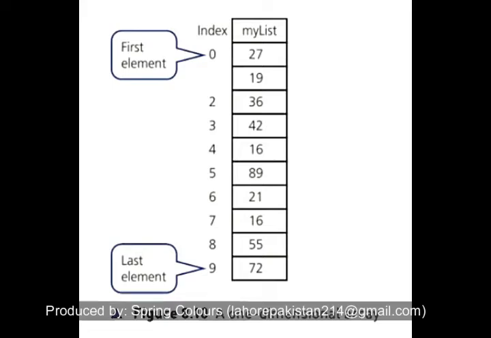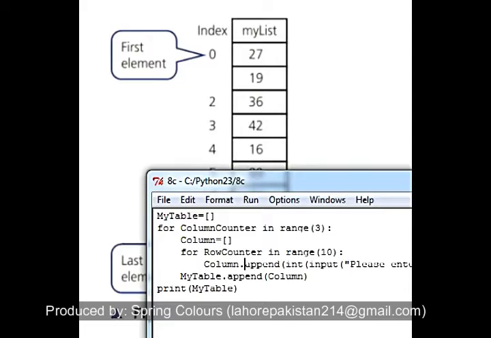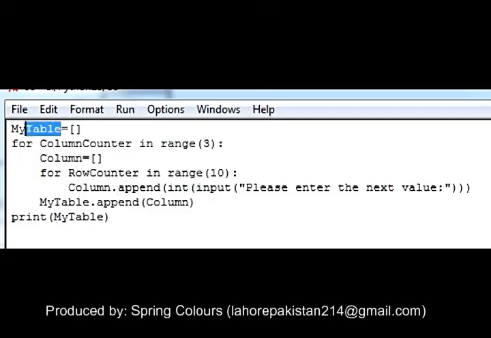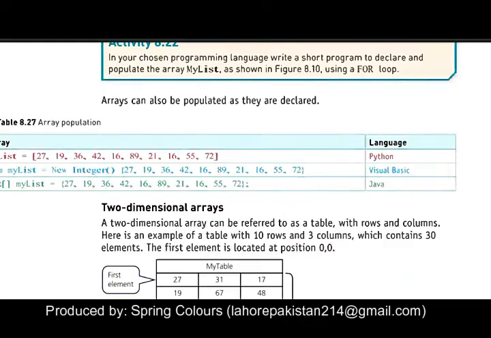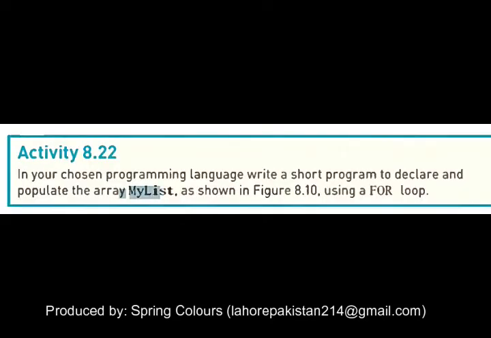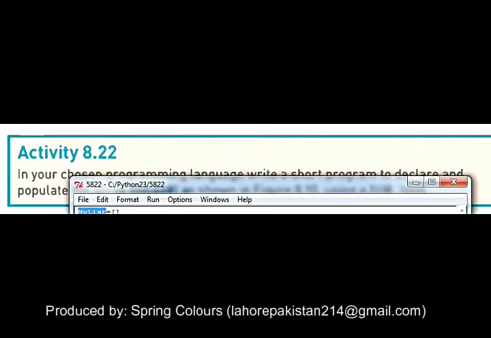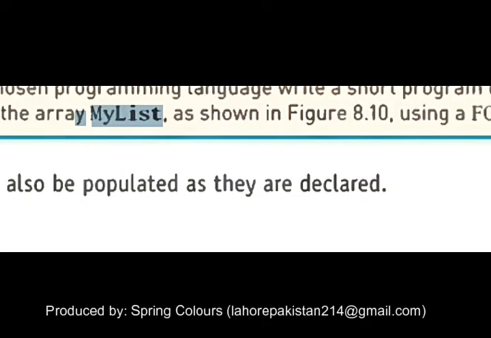I have already written the Python program. See, this is a Python program. This is the name of that list, mylist, because the question requires you to name that list as mylist. So I have named it as mylist. Right now that array is empty. This is the program that I have made.